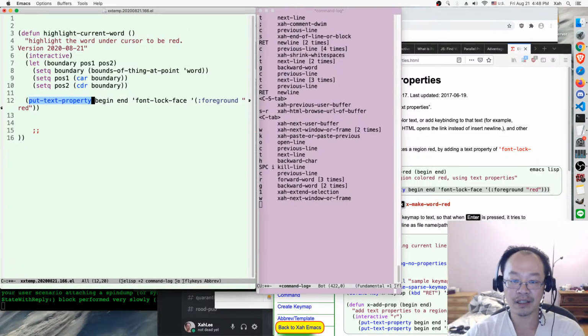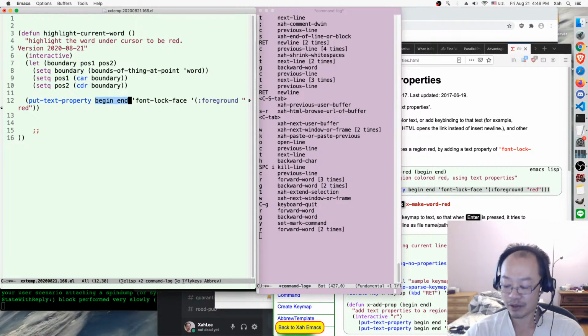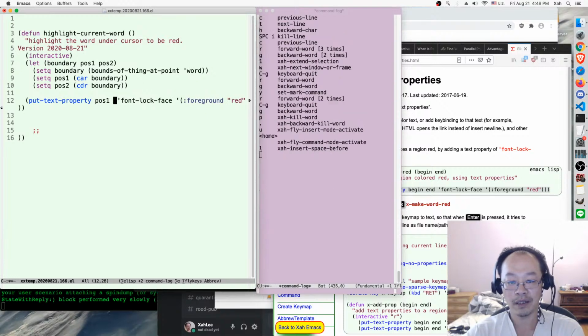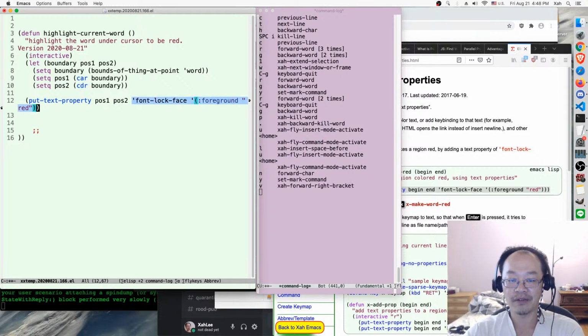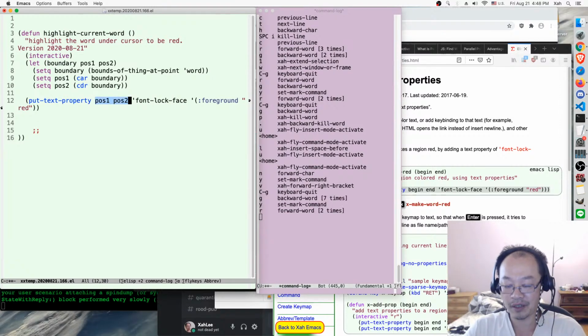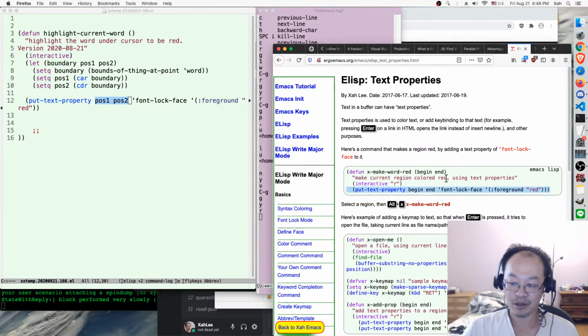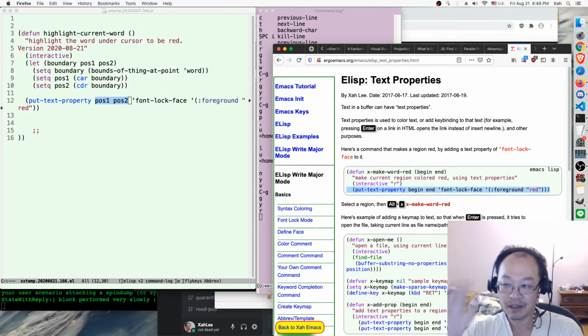This function takes several arguments. The first 2 arguments are the beginning and end positions, which in our case are position 1 and position 2. The rest of the arguments say what kind of property you want to add to the region between those 2 positions. So what is a text property? You can read my tutorial where I explain in detail, but a text property is basically a list of key-value pairs.